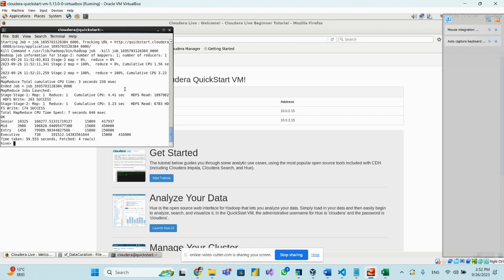So I will open my Spark Shell first, and then I will run my RDD MapReduce job.